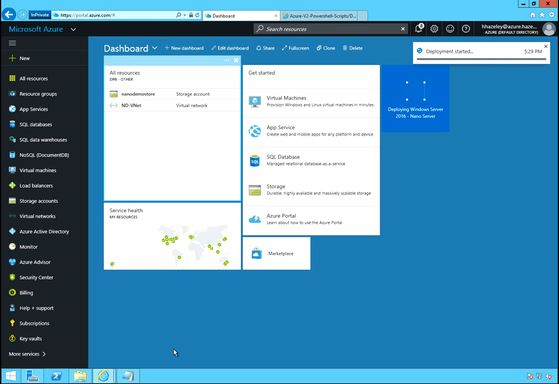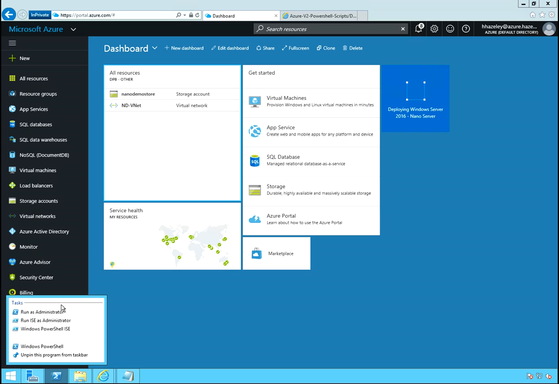So now that the machine is getting deployed, I'll briefly say a bit about the script. I'll post it on GitHub after this video, so you all can look at it. Basically, it uses the key vault to create a certificate, and then it pushes that certificate to the machine, and then it uses the custom script extension to open up the firewall port and also configure HTTPS for WinRM on the local machine.